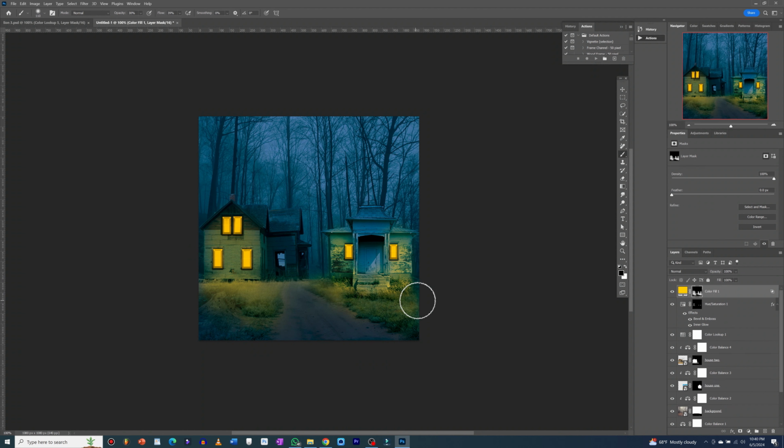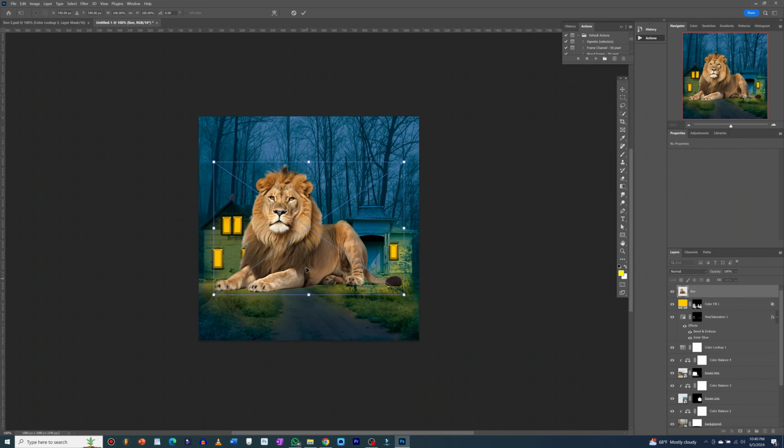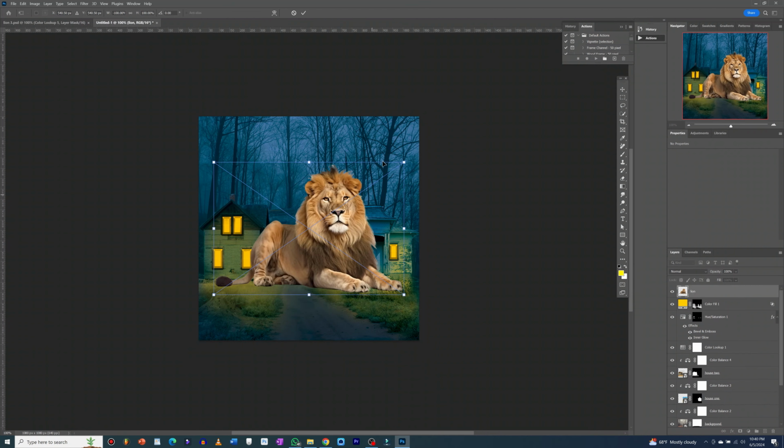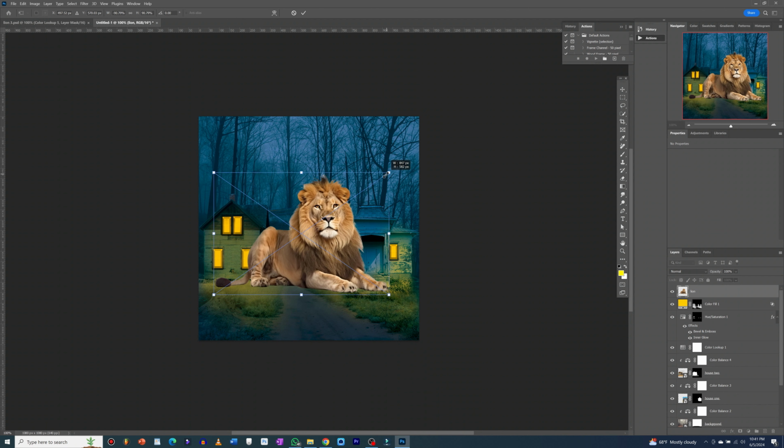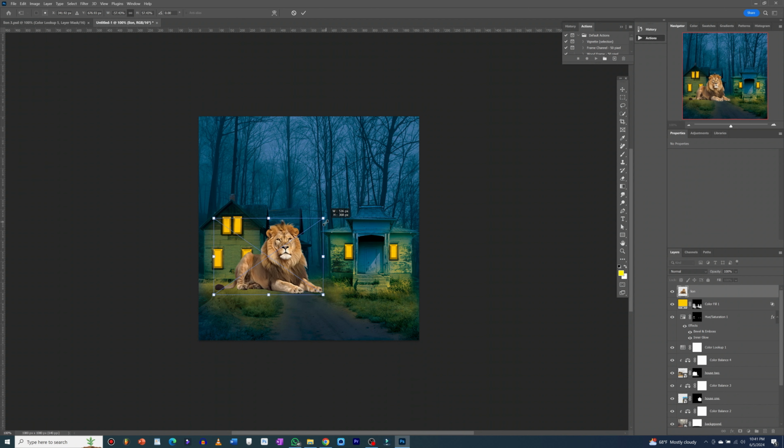And now what we can possibly do, first I want to hit on V to have the move tool. We need to go ahead and bring in the lion, the antagonist of our design. It's going to be this lion. I want to right click and come back to flip horizontal. Hold down your Shift. I want to decrease the size to maybe something like this. Okay, this is the antagonist of our design, and we still have the protagonist, which happens to be the man. But first, let's work with the antagonist, which in this case is this lion.